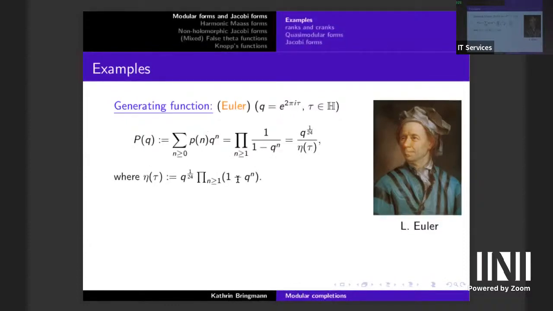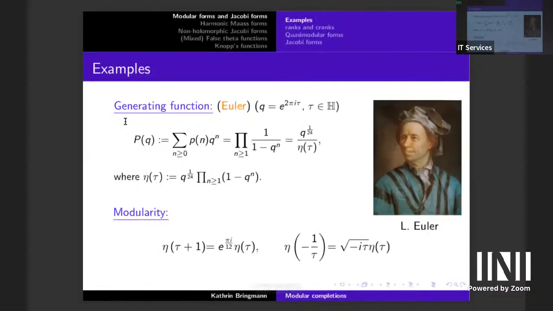And in terms of modular objects, this is basically one of the eta functions. So the partition generating function basically has weight minus 1/2. So now what does modularity mean in this case? I can write it down for the generators of SL2(Z). And under translation and inversion, the function is mapped back to itself up to this simple multiplier.